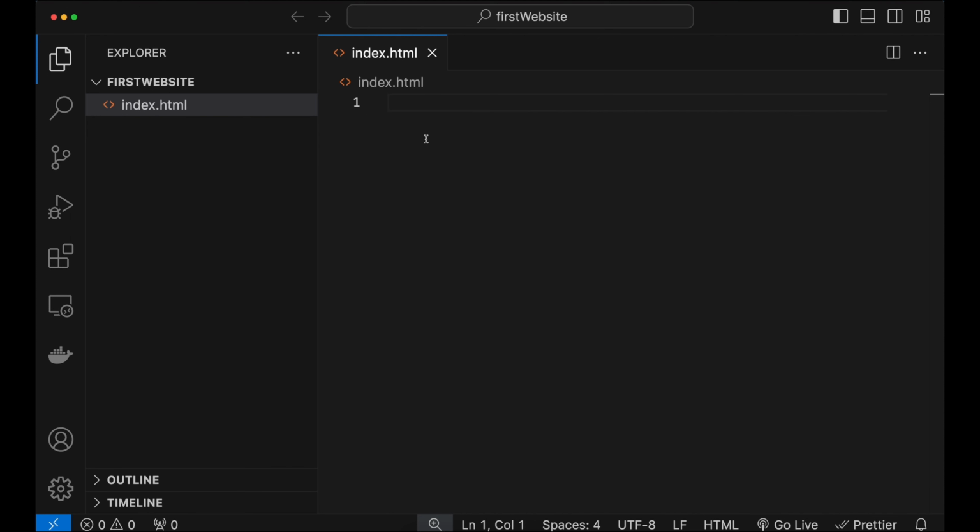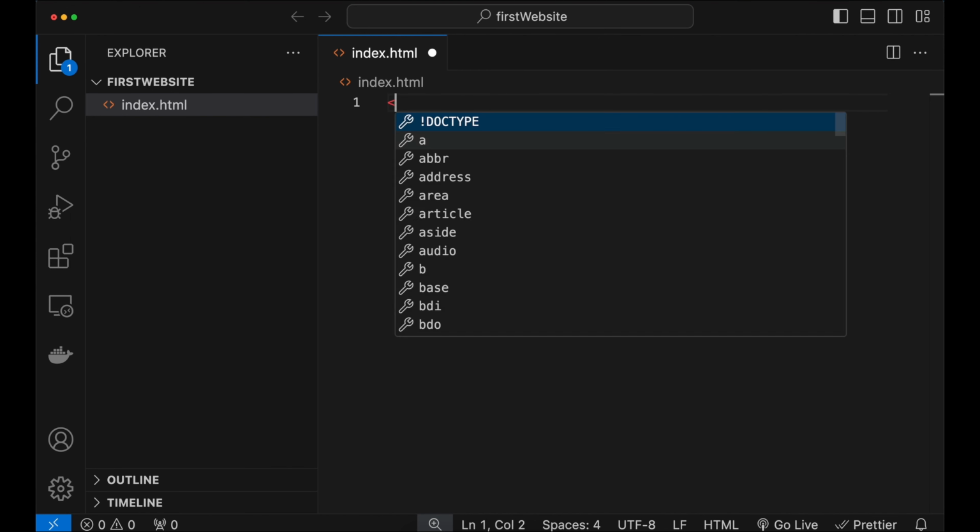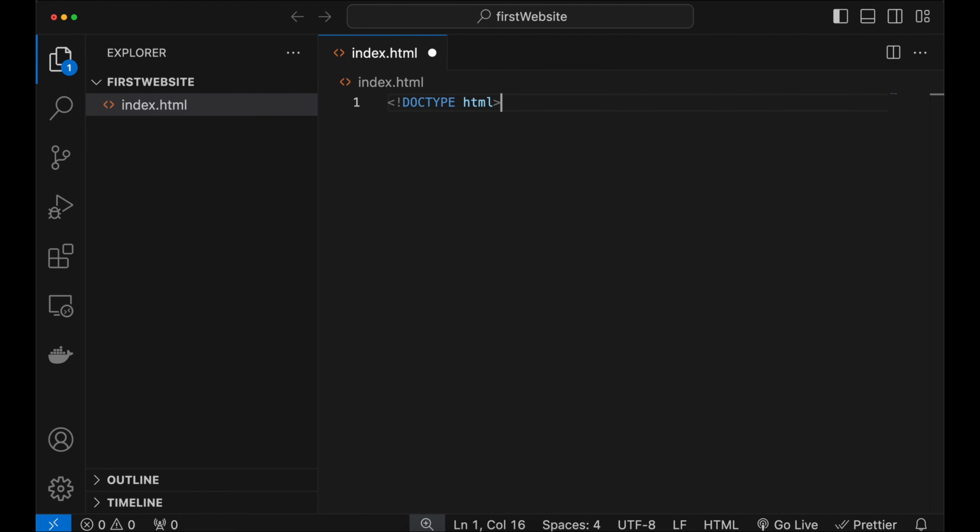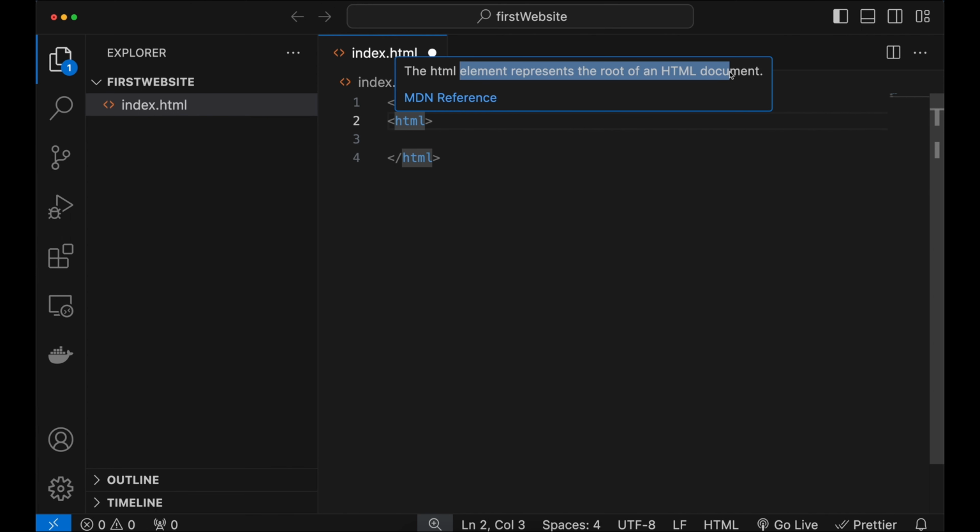So in a blank HTML page, the first step is to declare the doctype. This instructs the browser that we will be utilizing HTML version 5. After the doctype, if it just has html, then the browser considers this as HTML version 5. So the most fundamental tag you will encounter is the html tag. HTML tags are added within open and close angle brackets. So now you have to close this with /html. The html tag encloses the entire HTML document, serving as the root of the HTML document.